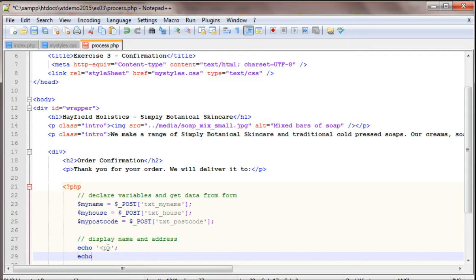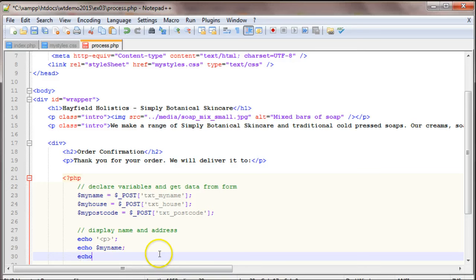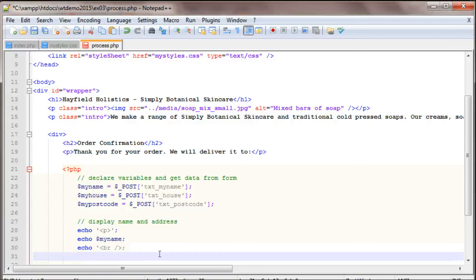The next thing that I want to happen is I want to send my name. Okay, so I want to send the variable value so it's not in quotes and I'm just using this value. I'd like to put a BR tag in here just to put a new line between everything, and then I'm going to echo dollar my house.